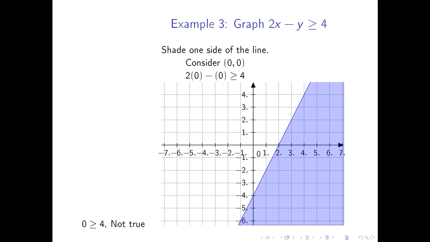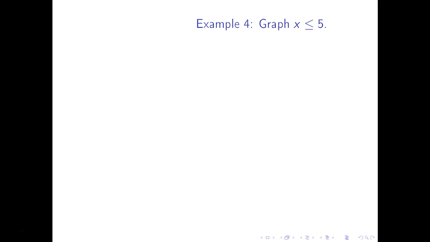So the critical parts about this are you need to have a nice straight line, you need to shade it, and the line has to match up with the original equality, and then what it is will determine if it's solid or dotted. Well, let's do one more example. x is less than or equal to 5. So graph it. Is it dotted? And pick a point.